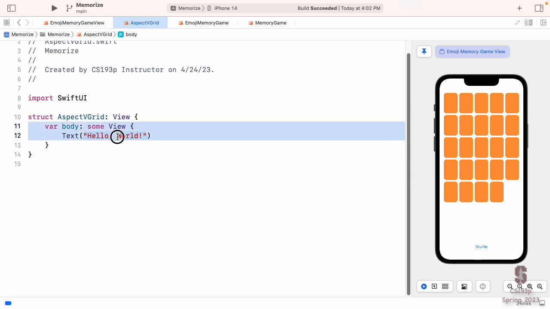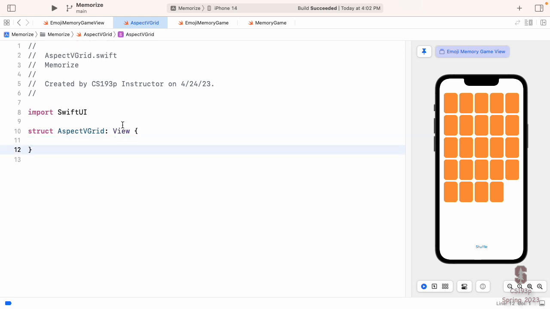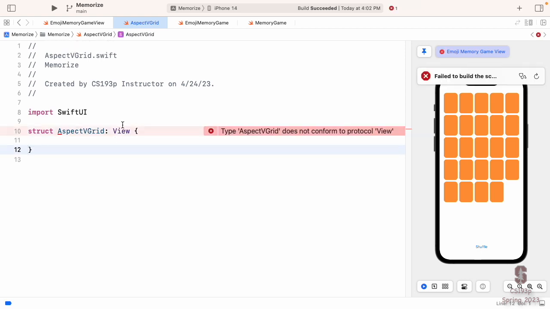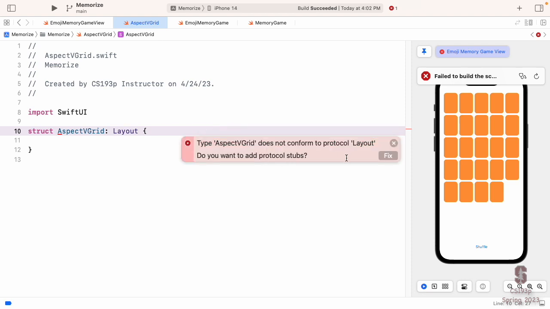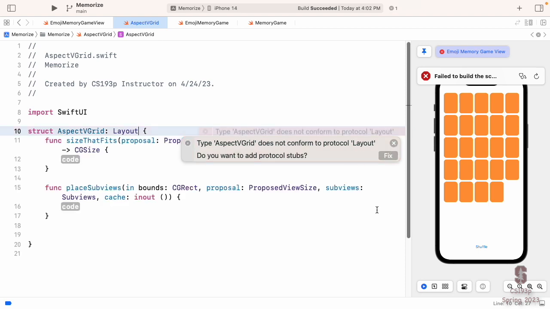Remember I told you that there was that thing where the dance of how much space you're offering, what size are you, and I'm positioning you. To do that, you just say that your Aspect VGrid implements the protocol Layout. Now, a Layout is a view, so you're still behaving like a view because a Layout behaves like a view. And when you do that, if you want to see what it looks like, let's go here where it says you don't conform, and let's look at the protocol stubs.